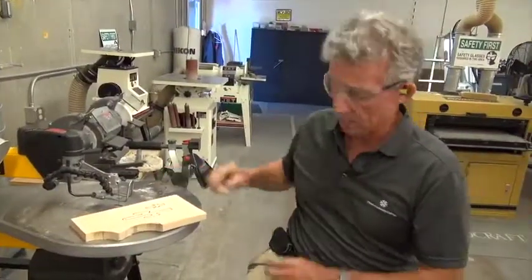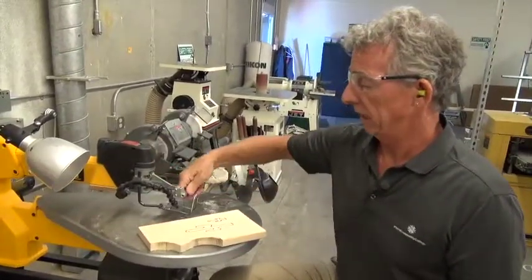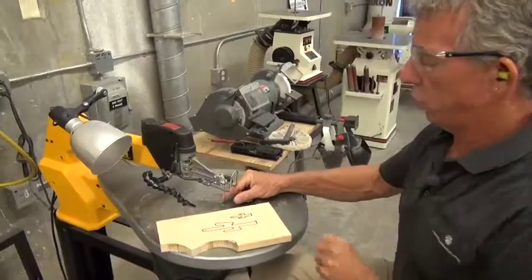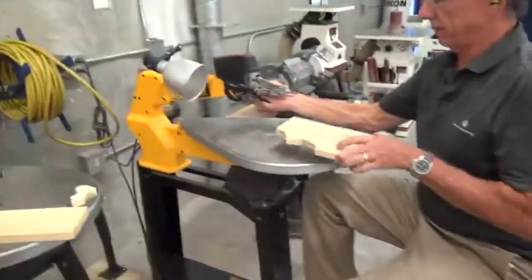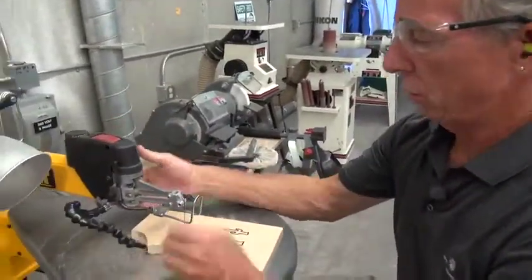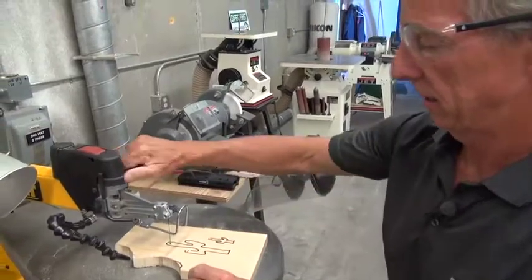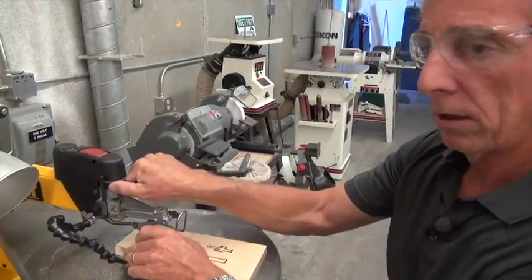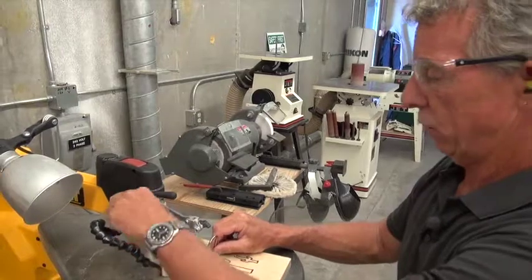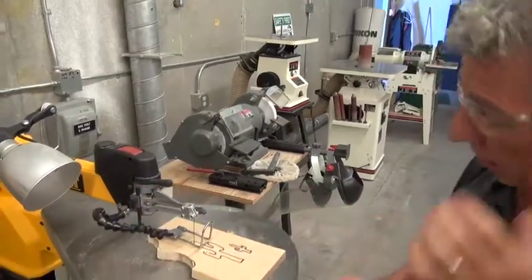All right. The nice thing about the scroll saw is what I can do is release the pressure, release the blade, raise up the shoe. So now what I want to do is lift up, and what I'm going to do is put the blade through the hole, drop her down, lock the blade back in place, just so I have a nice ping to it, drop the shoe down, and I'm ready to go.